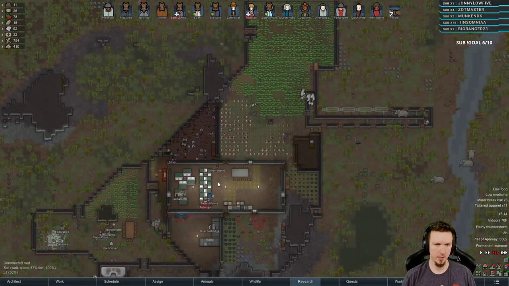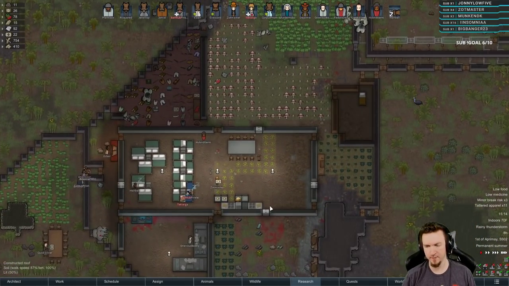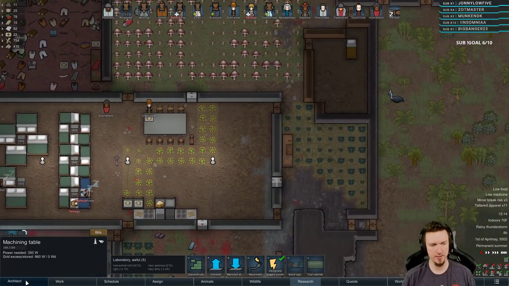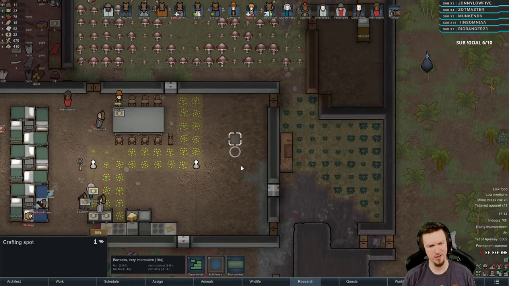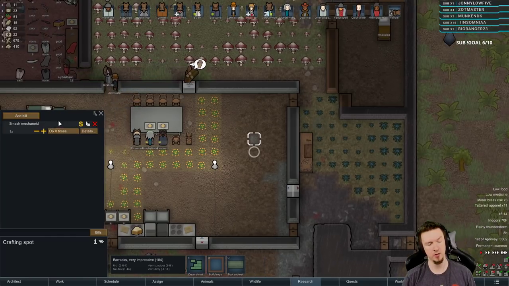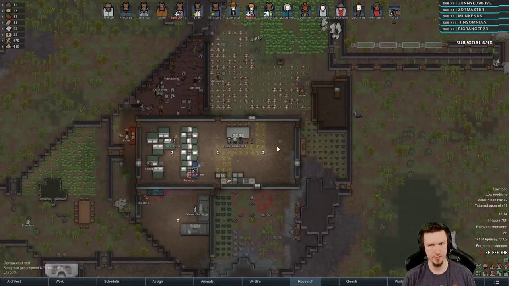Yeah, you can destroy the mech corpses or turn them into steel even from the very beginning. So way before you get a machining table, you can put down a crafting spot. They added this, I don't know when, 1.1 or something. You could actually smash mechanoids now. So even as a tribal starter or something like that, you can smash the mechs for resources. So we'll do that too.